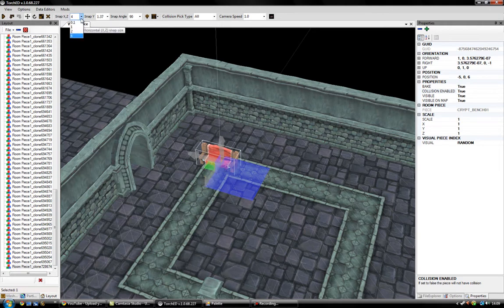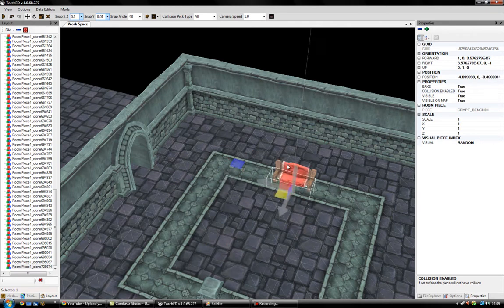Now you can click on that and reduce it down to 0.1, and also for the y-axis as well, and you can move it around a lot smoother, any way you want to, and there's absolutely no problem with that at all. So let's put this there like that.